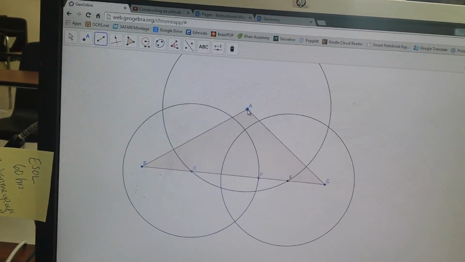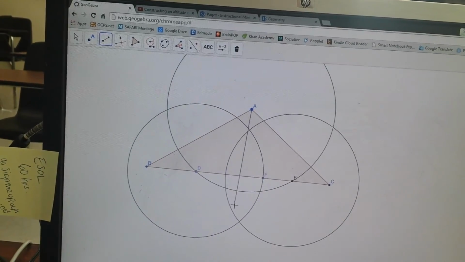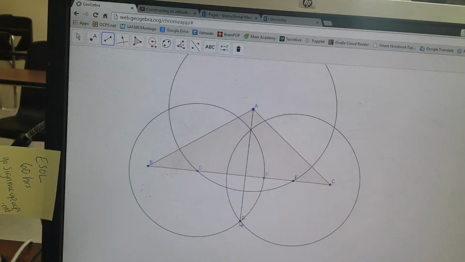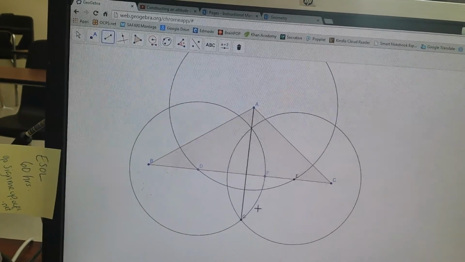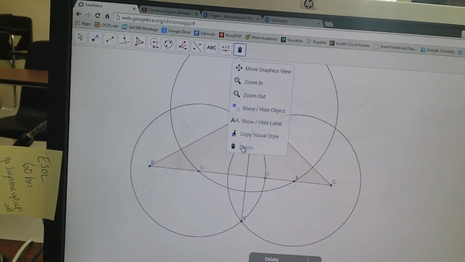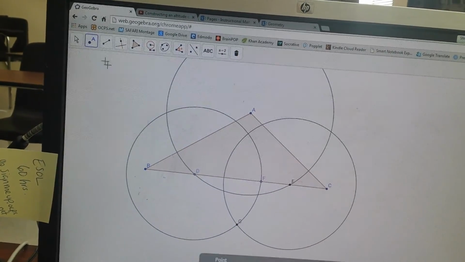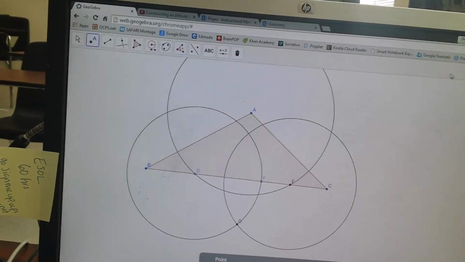So we're going to go to line segment. I'm going to do my line segment from A, and watch it go. It's going to go automatically. Oh, I think I need to put a point. Do I need to put a point first? Oh, it made a point up for me. I don't know if that's right, so I'm going to do it properly because I'm not sure if it's going to work out that way. Delete. I need to first put a point. Oh, I guess I should delete the point too.